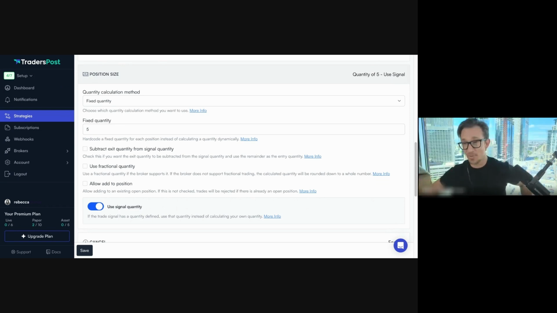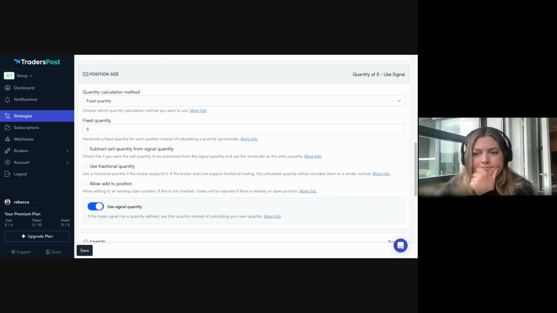So you can do that too if you want. If you don't want it to add to the positions, then it's just going to reject those if you're already in 5 contracts, which could be a good thing in case you accidentally move the line or it accidentally triggers an alert. Right. Then we don't want that. Okay. Yeah.